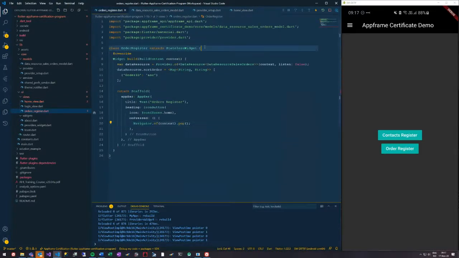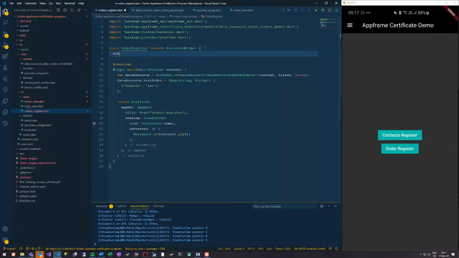So I also need to specify a root ID that can be used. So, like so.